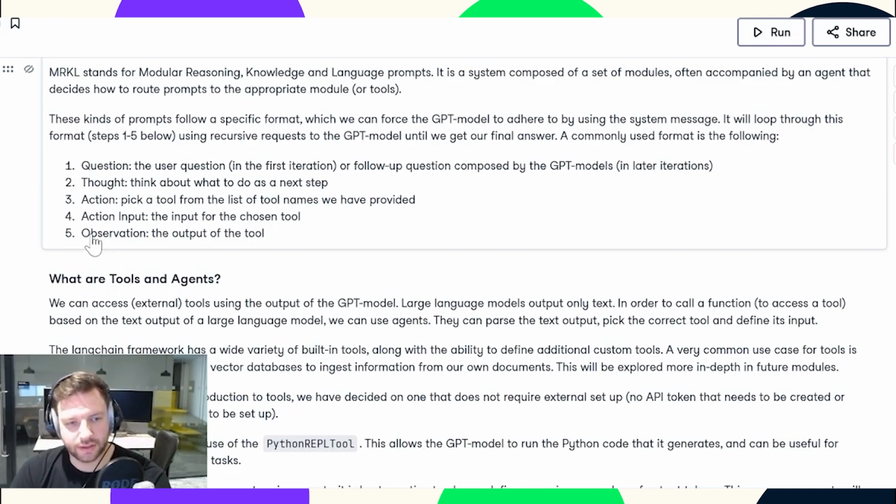We ask a question. In the very first loop, this is just the user question, and we tell the model explicitly to think about what it should do as a next step. Explicitly ordering it to think about what to do actually increases the reasoning capabilities of the model.